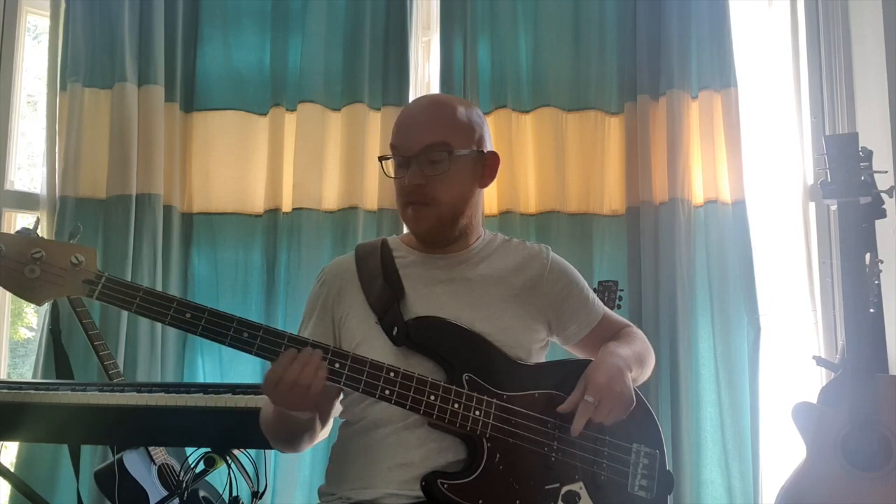We can speed it up or slow it down, however you want and however is comfortable, as long as you get used to it. Once you've got this, you can actually start bringing this down into the other strings as well quite easily. You'll notice my left hand isn't doing anything right now — it's just that when I'm playing the top string, I'm keeping very lightly touching the other strings to make sure they don't vibrate or make noise that I don't really want.